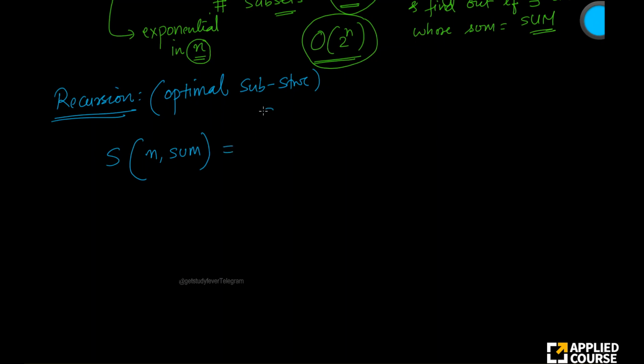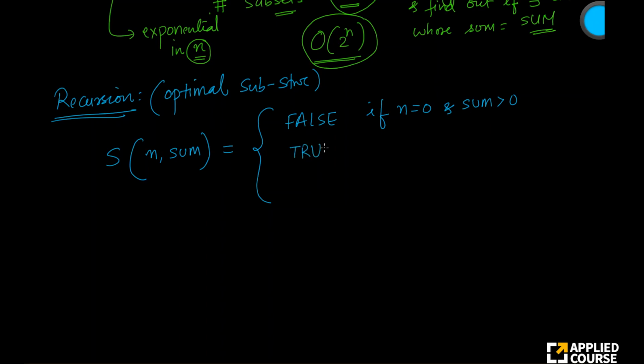So this function, let's write the cases. Let's write the base cases first. It returns false if n equals 0, which means I don't have any items in my subset, and sum is greater than 0. If I don't have any items in my set, but the sum given to me is greater than 0, then of course I cannot satisfy it, because I don't have any items to pick. I can never satisfy the requirement that the sum of items that I pick is greater than 0. So in this case, I'll always return false. This is the base case.